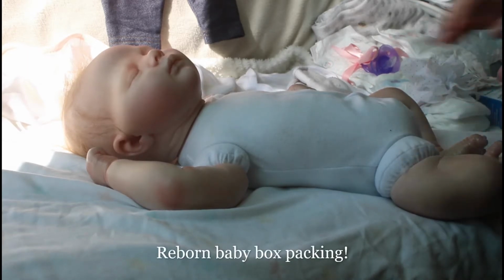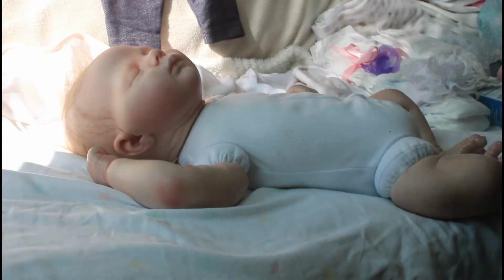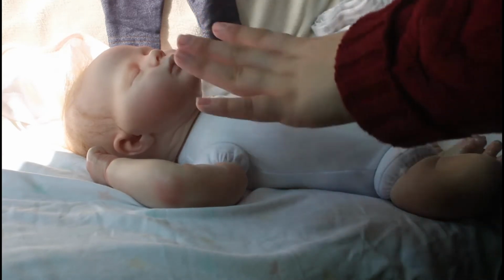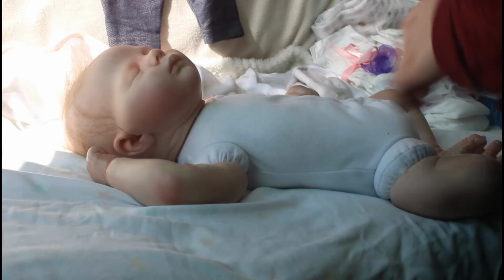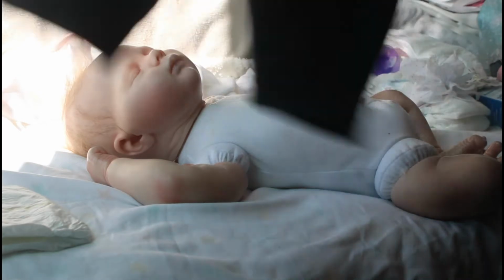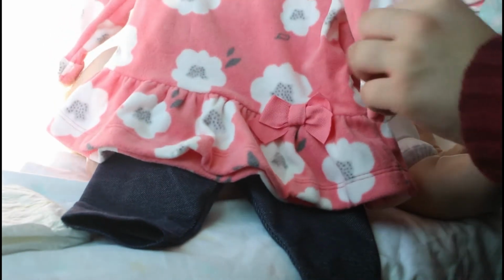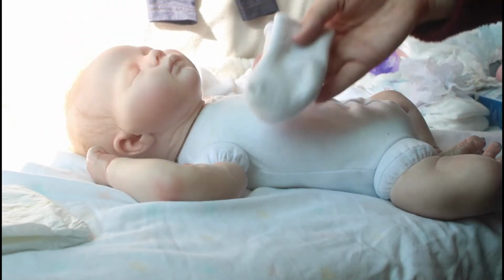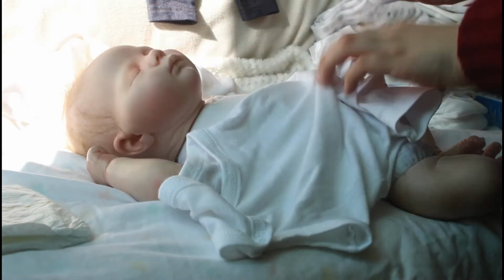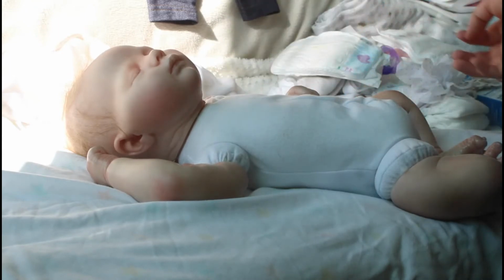So today we're going to be doing the box packing of my doll, Elise, and she's going to a new mom or dad. I'm not positive which one. So we're going to be box packing her today. I went to the store and got her a new outfit to go home in. It's these pants, they're like genie pants, and then this top, it's super soft and fuzzy. I have a headband for her, some socks, and I'm going to put a white onesie on her, and a diaper. So let's get started. Here we go.